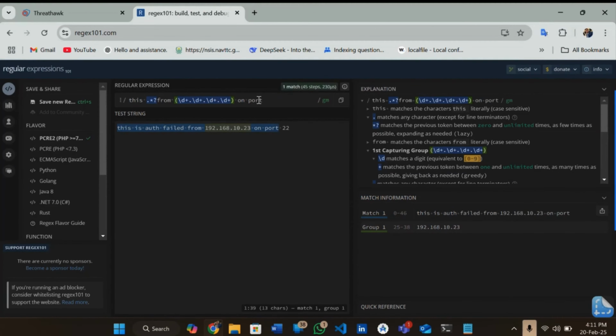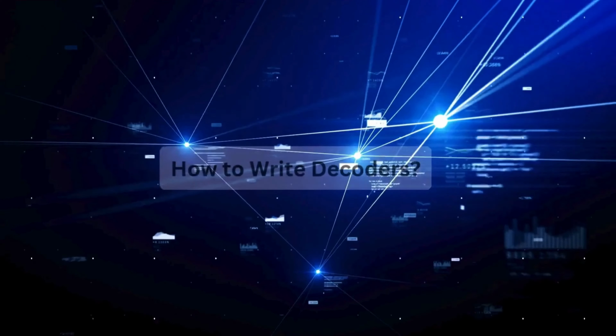Then comes port, followed by another space, and then the port number. Since the port number is also important for us, I will enclose it in small brackets and use \D to capture it. Now, we have successfully captured both the IP address and the port number separately. That's it. This is our complete regex.